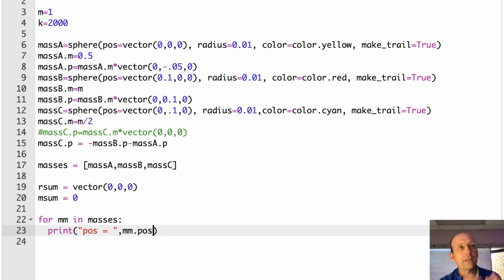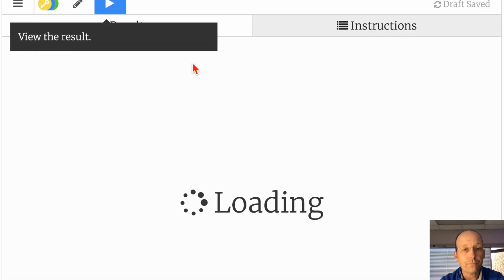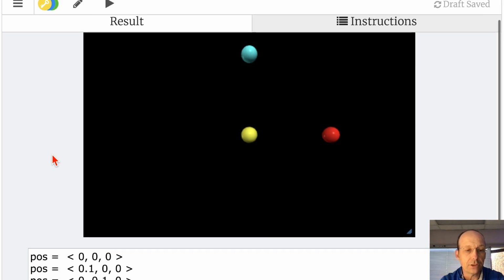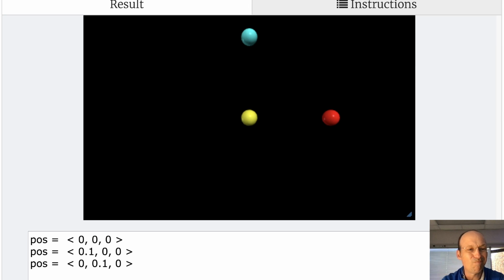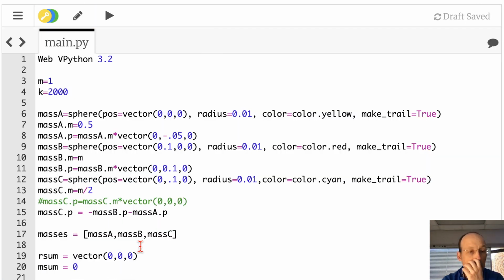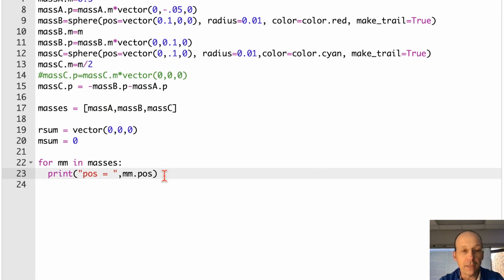You could do something like have an index i and go through with masses[i] and print it, but this is a really cool way to do it. It's really short too. So if I run that, you see I get the positions of all the masses, and that's kind of cool. I think that's cool. Okay, so we're going to use that to calculate the center mass.